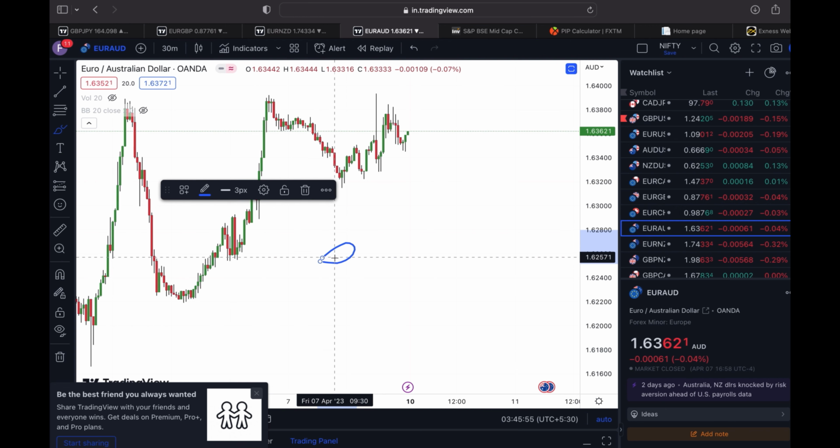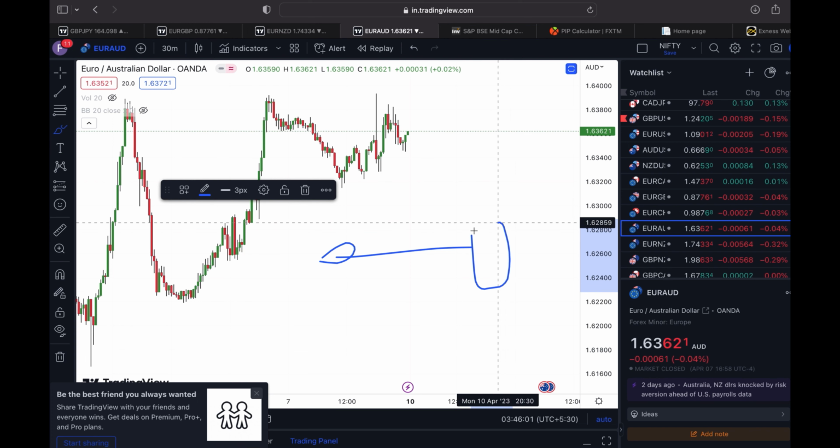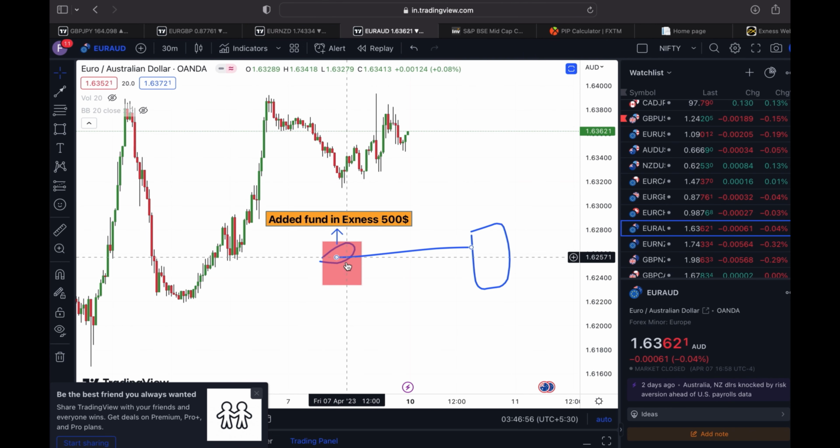Imagine this is Exness and you have to connect it to MT5. Now what is called MT5, how to take trade in MT5, I will show you. Whatever fund you add over here, imagine you added $500 in Exness, when you connect it to MT5, the same fund will reflect in MT5 also. So how to connect Exness to MT5, we are going to discuss that also. And most professional traders all over the world execute trades in MT5 or MT4. It means you are connecting your Demat account to MT5.